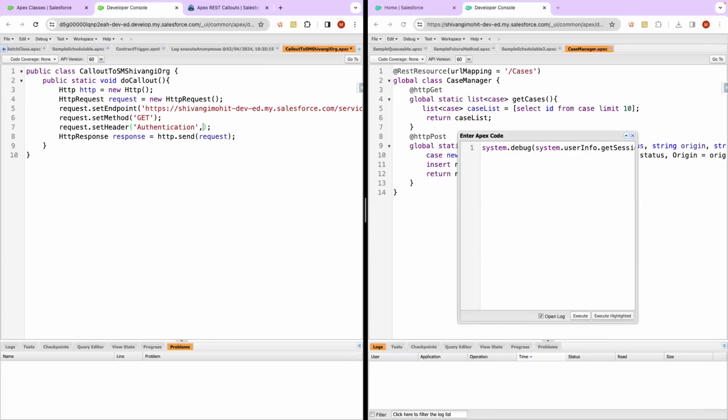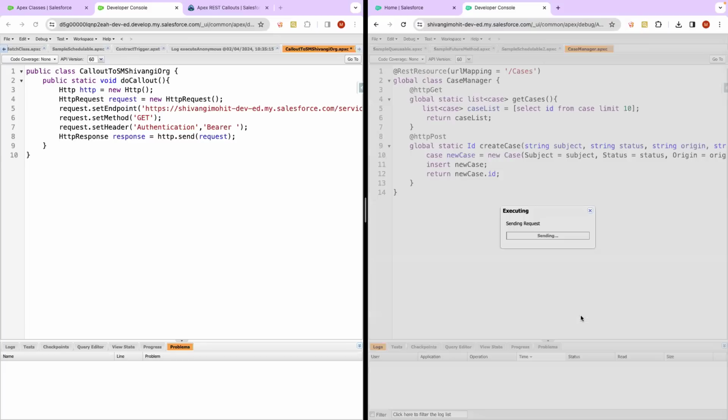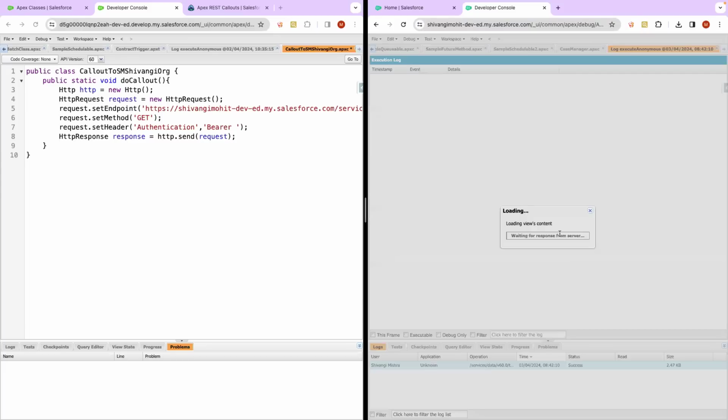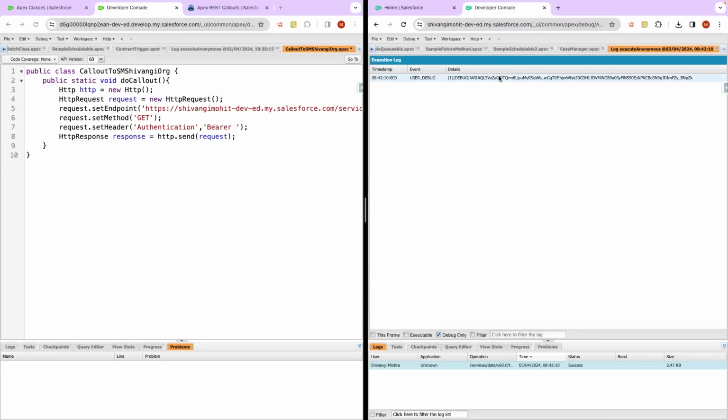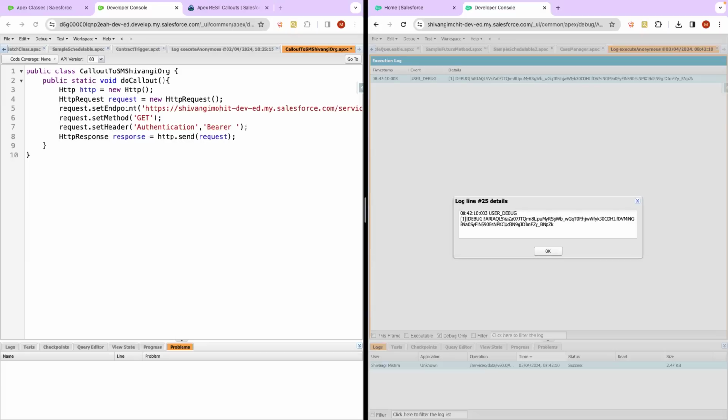Authorization, and then here we write Bearer, and then we will have to pass the session ID. So let's get the session ID in the SM Shivangi org debug it. This is our session ID, and we will copy and paste it.